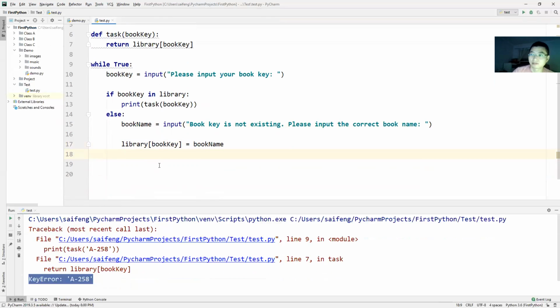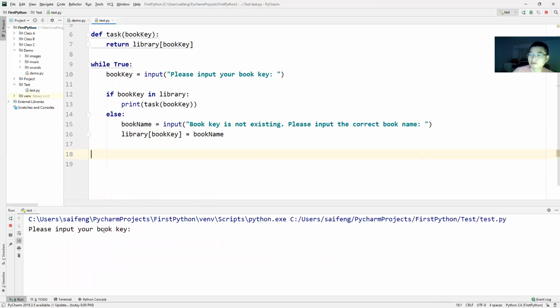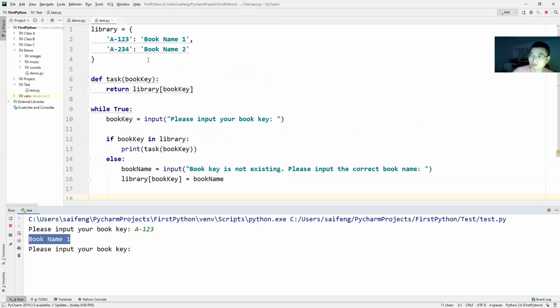Now let's take a look at this. If I run the code, it's going to ask you what's the book key, right? Okay, I'm going to put 1, 2, 3. What do you see? It actually returns me the existing book name for the given key. What happens if I put something which is not existing?